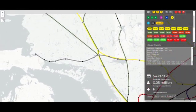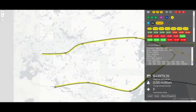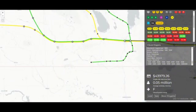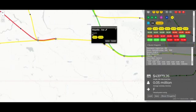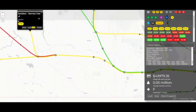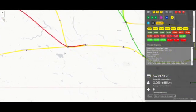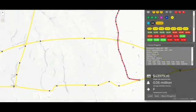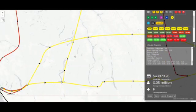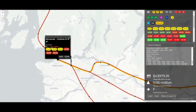You can see it curves up, it goes to Sudbury, and curves up and around, and then it's following here, and then this is where I need to check. Nope, that's a different route. Via 1 is still here, and then Via number 1, or the Canadian, continues past Moose Jaw, and it goes down, and then it goes up into Calgary, and then across, and then down into Vancouver.